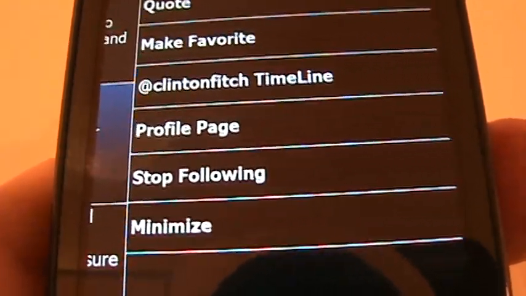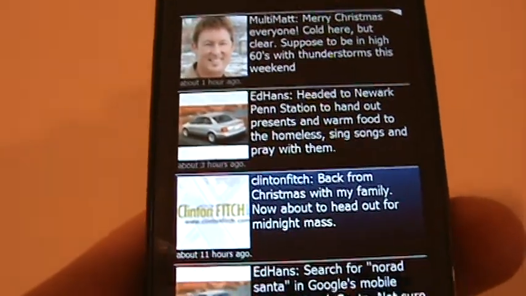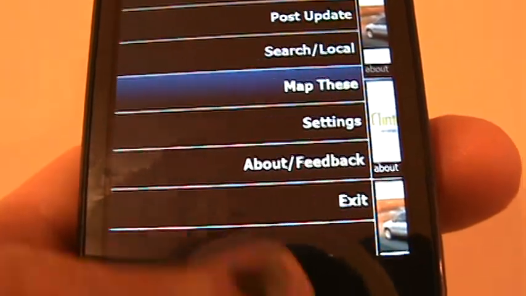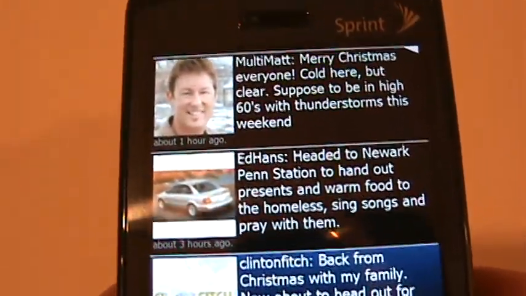And then you can just minimize the application so it's just running in the background. But again, pretty neat interface that he's got going on. It is a free application, so by all means, if you try it out and you want to donate, you can go to his About and go to his web page and make a small donation. PockeTwit.